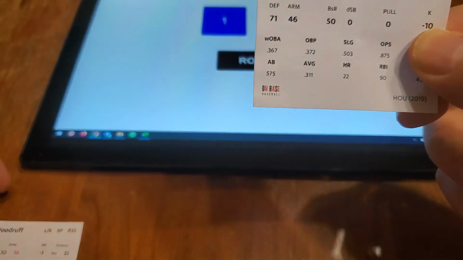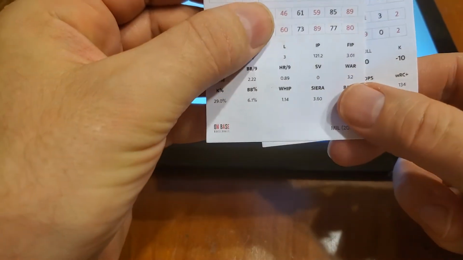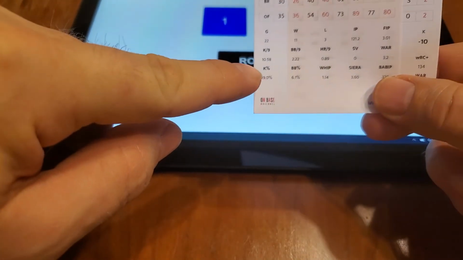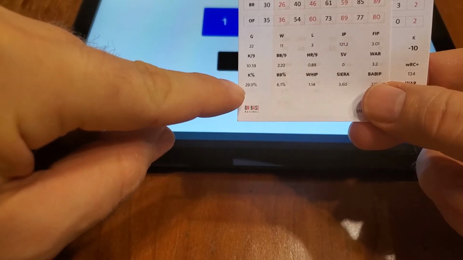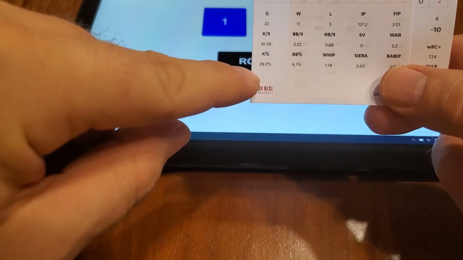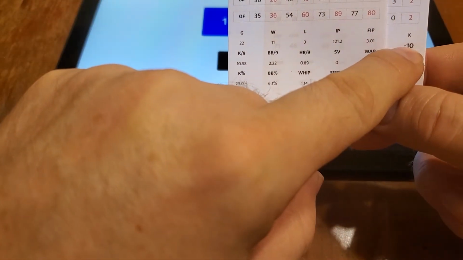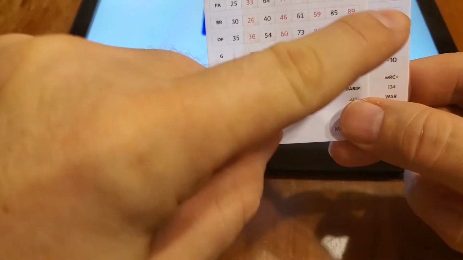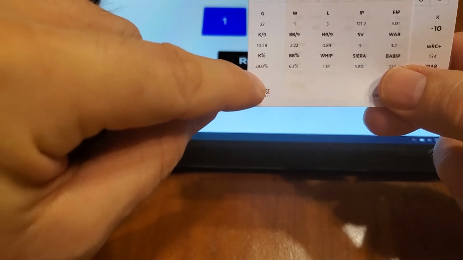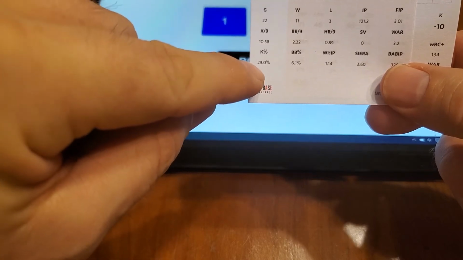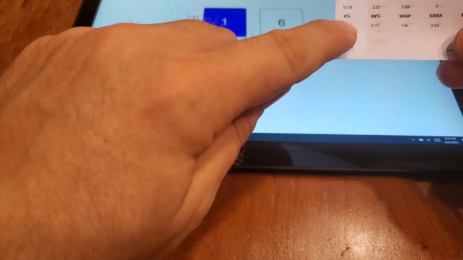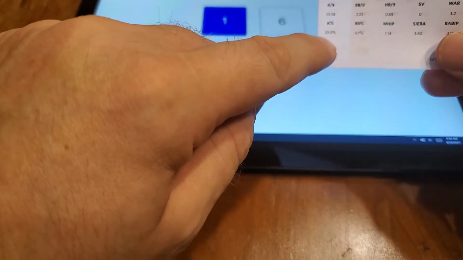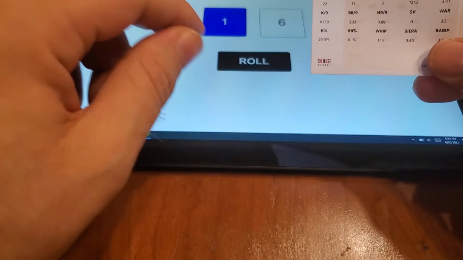So he has a -10, and what that means is that we subtract this 10 from the K percentage, so that knocks Brandon Woodruff down to a 19. So 29 minus the 10 is 19. So in reality, we treat him, just for this batter, just for Michael Brantley, as if his K percentage was 19. So if our roll had been 23, that would normally be a strikeout, but -10 makes him a 19, so he would avoid that automatic strikeout.